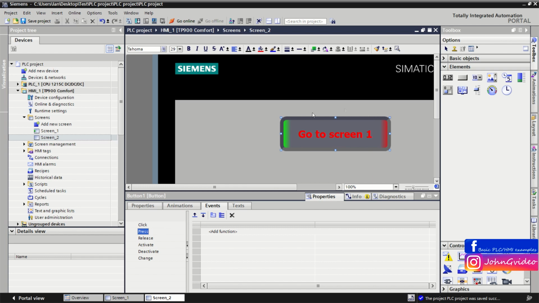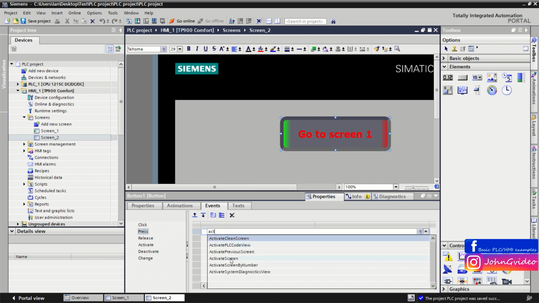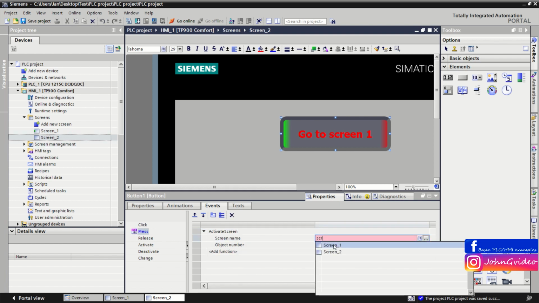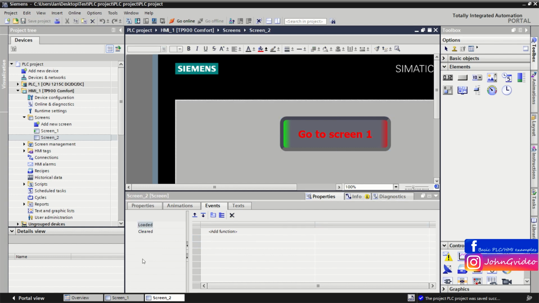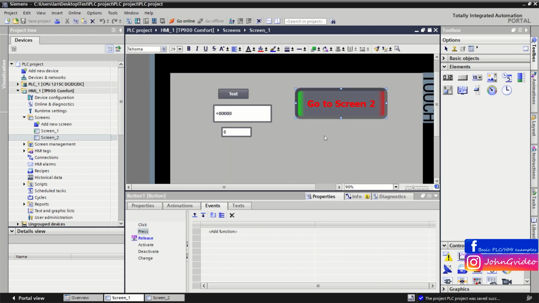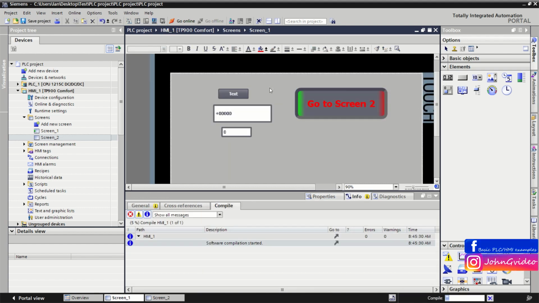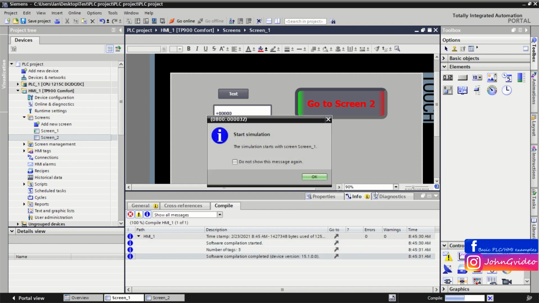This means when we press this button we want to activate screen number 1. Now I go to the simulation to see if it works.